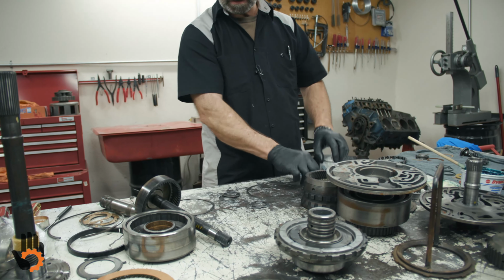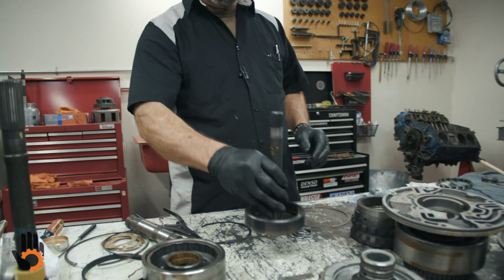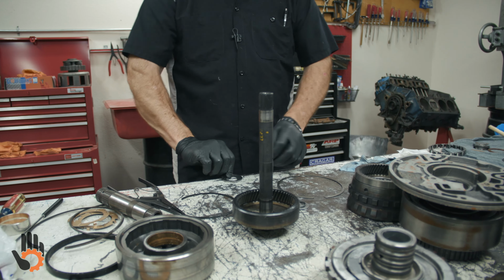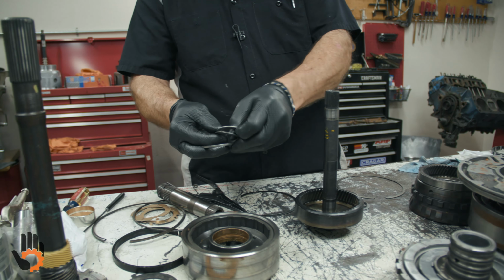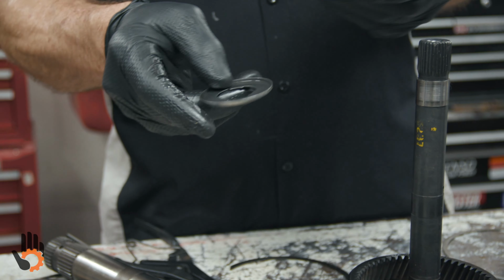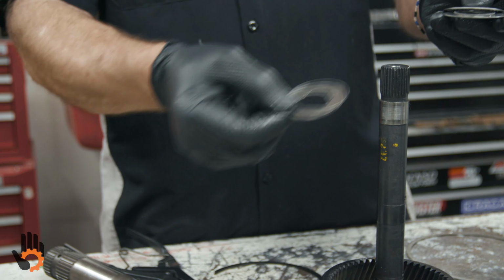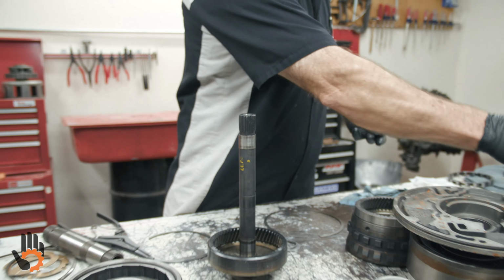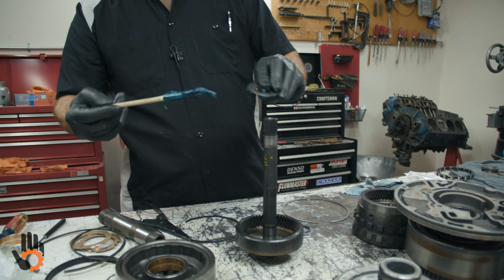Now we're going to figure out where the rest of these bearings go, starting with our main shaft and our ring gear here. The widest bearing of them all, 3 pieces, is going to go together like this. This little pocket piece is going to go down in there. Let me stop and put a little blue goo on there, just to stick it in place.